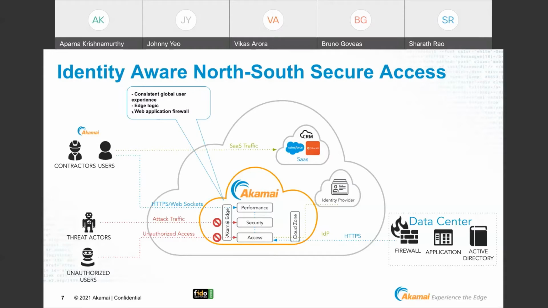And then of course you have that web application firewall to protect all your enterprise applications to make sure that they're secure and safe from all the attacks, right? And then what else do we do, right? So it detects threats against the application, right? And then you enforce authentication and authorization.